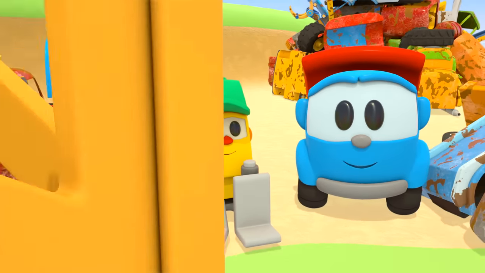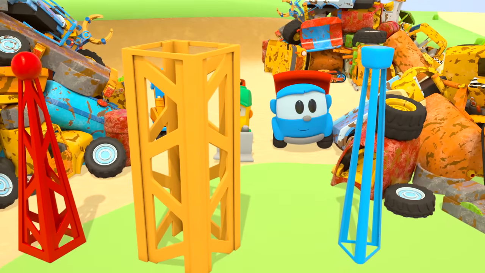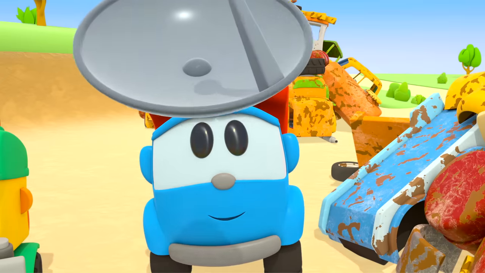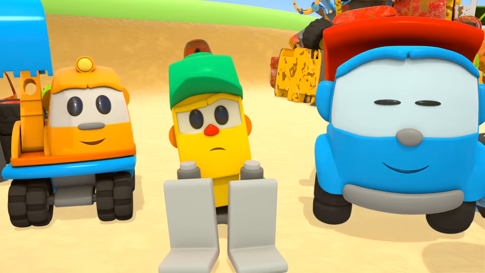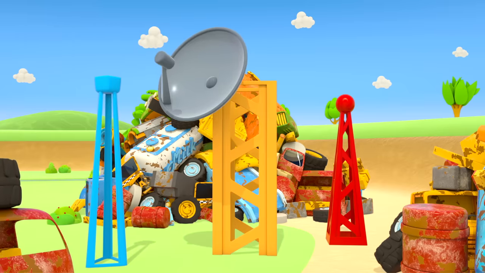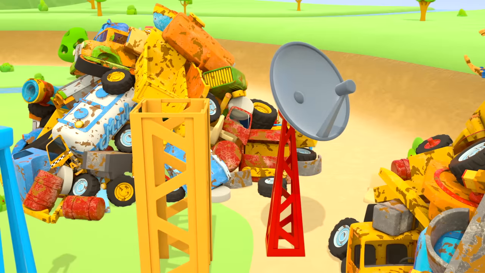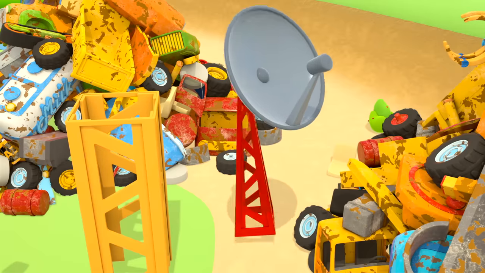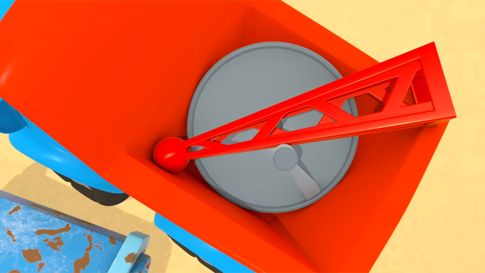An aerial needs to be attached to a mast. What can we make a mast out of? That's no good. What about that? The red mast is just right. Leo, take the mast and the aerial to the house.